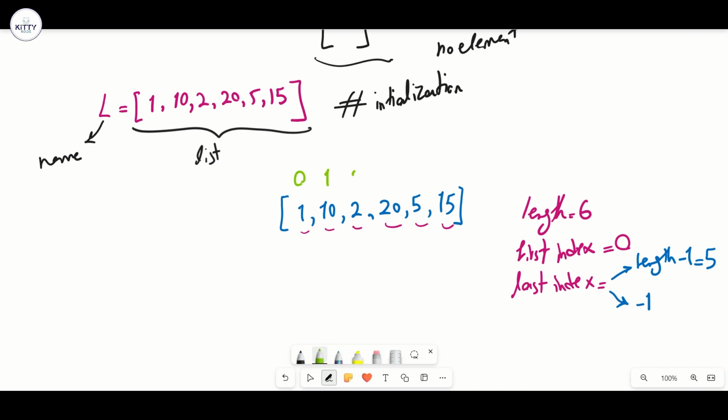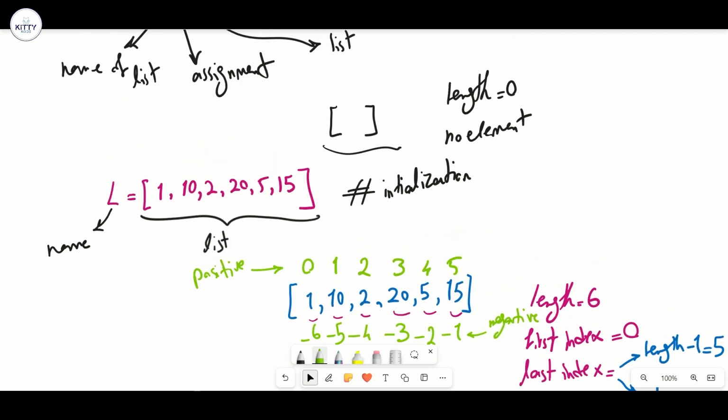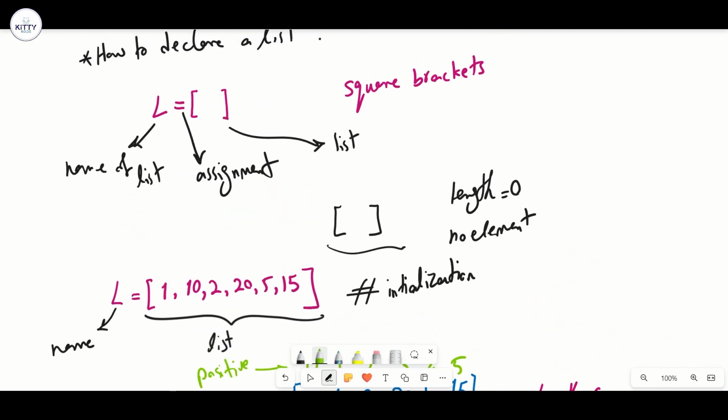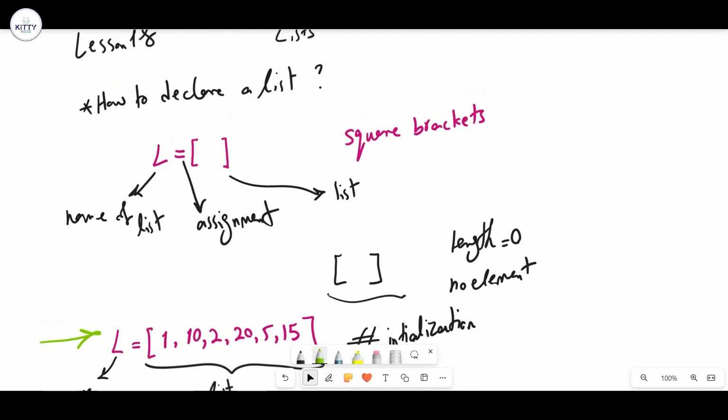We have 0, 1, 2, 3, 4, 5 as positive indexes, and we've got minus 1, minus 2, minus 3, minus 4, minus 5, and minus 6. Negative indexing. So again, if you want to initialize the list, you can have something like this, L equals a list of elements. Or if you want to declare a list without any element, you basically write the name of the list, assignment operator, and square brackets.